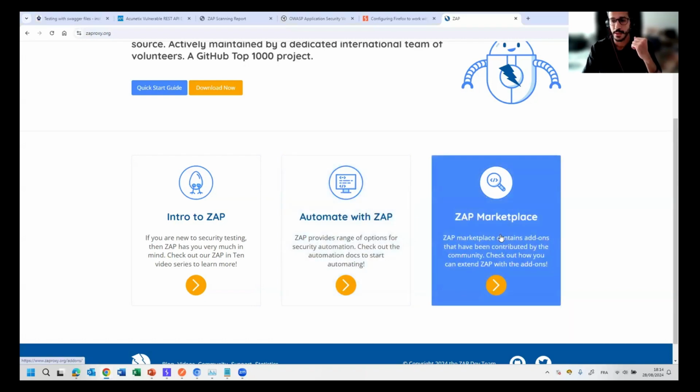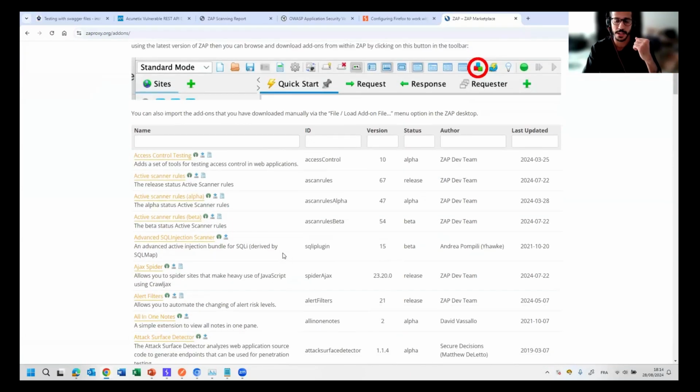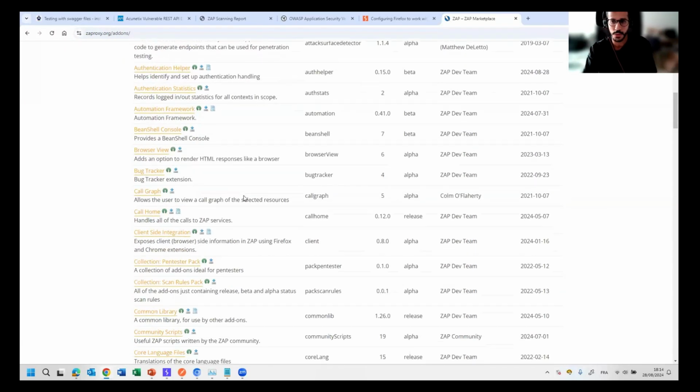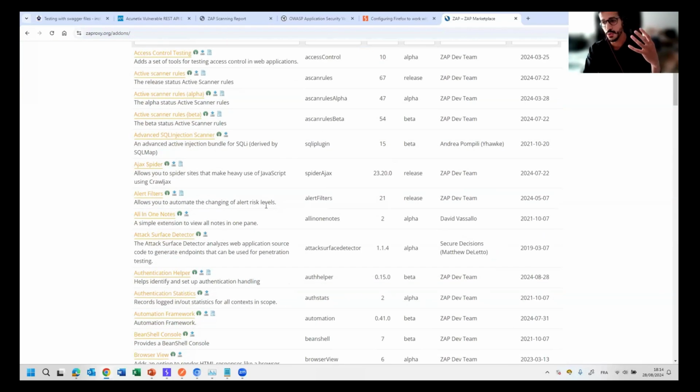The tool also comes with many extensions in case you find that the default functions are not enough. These extensions are managed and maintained by the community, and they allow you to go deeper in your testing approach.